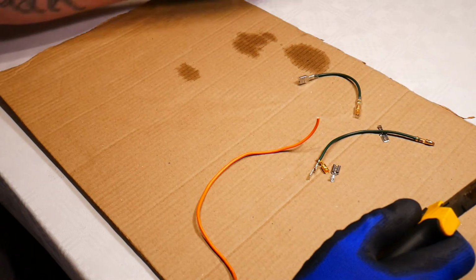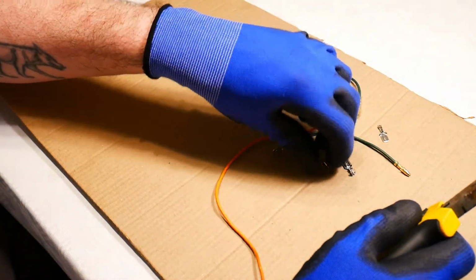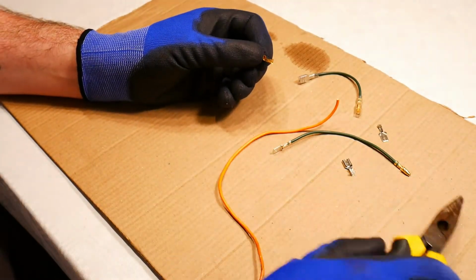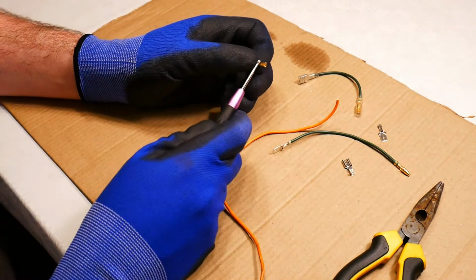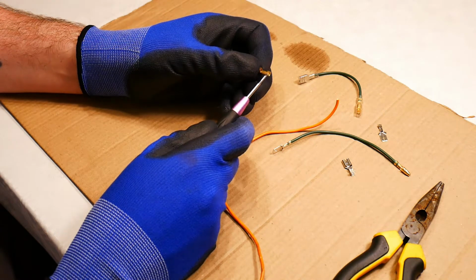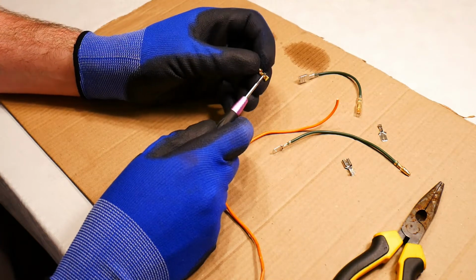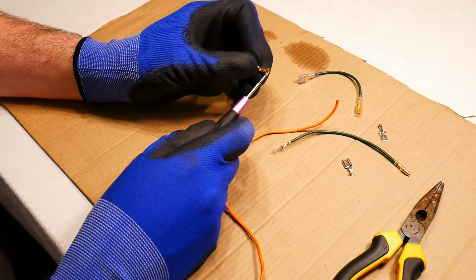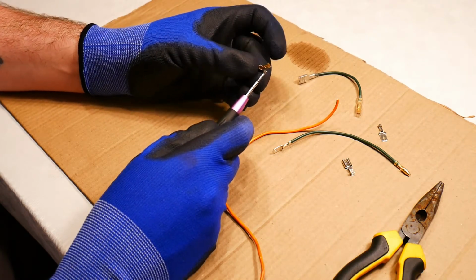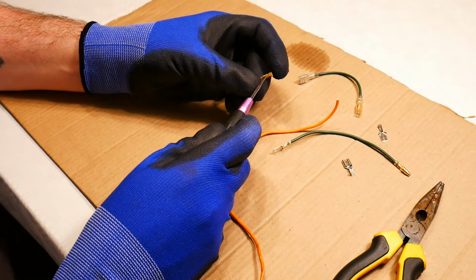So what you want to use are these connections here, which have a double grip. So let me take my screwdriver to point it out. At the rear of the connection, this little, what would you call it, I suppose metal flap, two metal flaps, one on either side of the connection. This is for gripping the actual insulator, and then there's two metal flaps in the middle here.